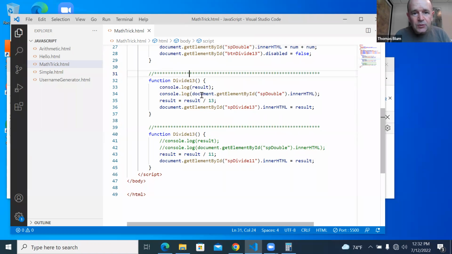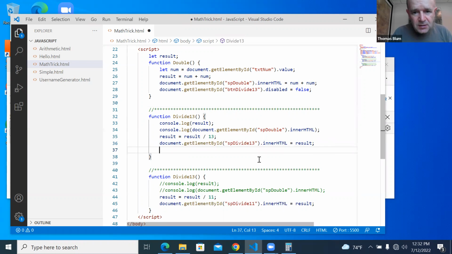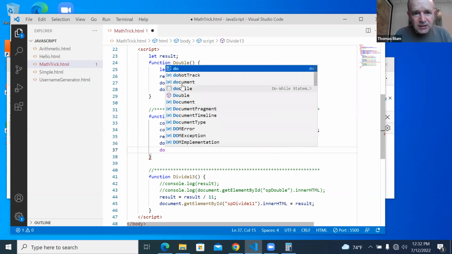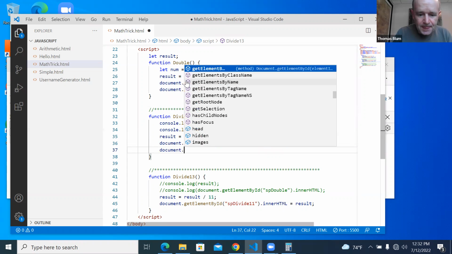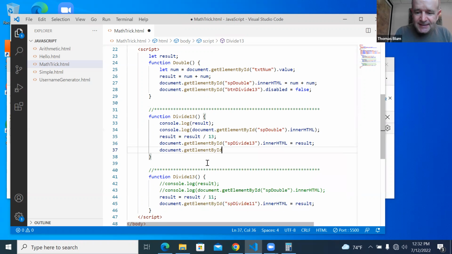I have to think about that one. But the first thing is let's enable that second button. Document, get element by ID.